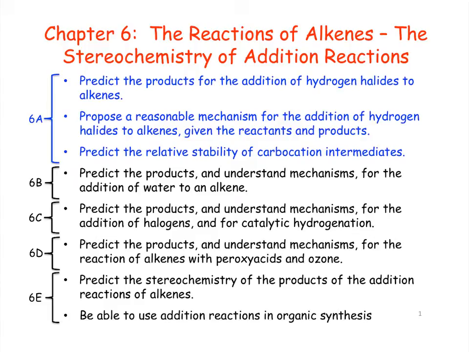Hey everyone, Chapter 6 is going to be our first chapter that goes into the reactions of a specific functional group. So in Chapter 6 we're going to focus on the reactions of alkenes. We saw a little introduction to this in Chapter 5, but then we kind of veered off and talked about general reaction energies. In this chapter, we're going to look at 7 different reactions, each of them following the same general strategy or outcome, but each one will have some small differences.